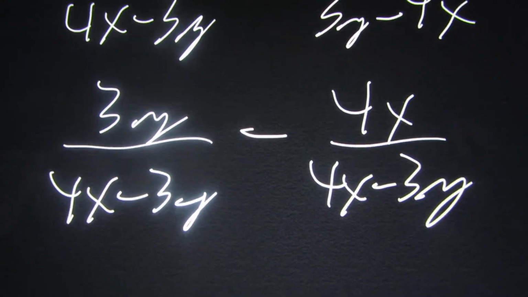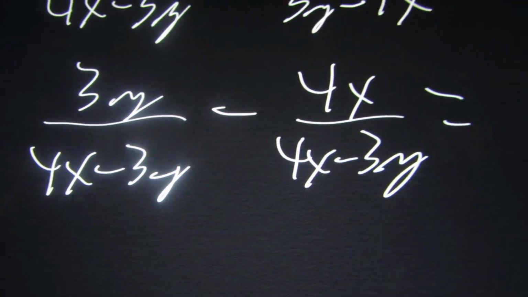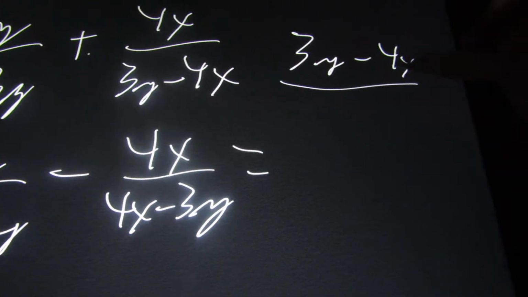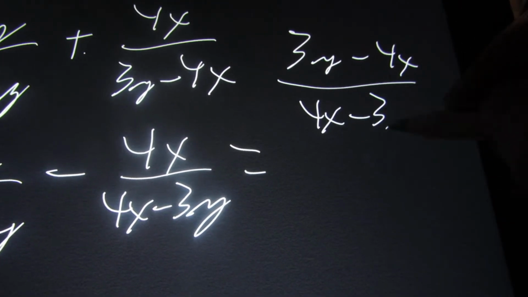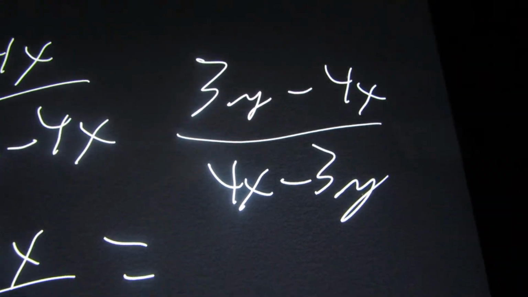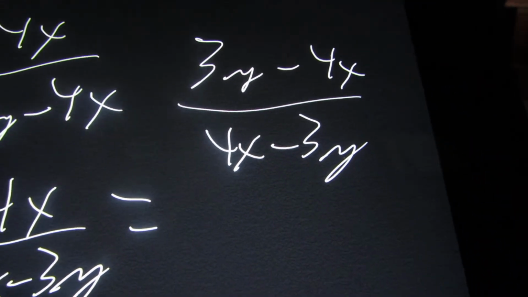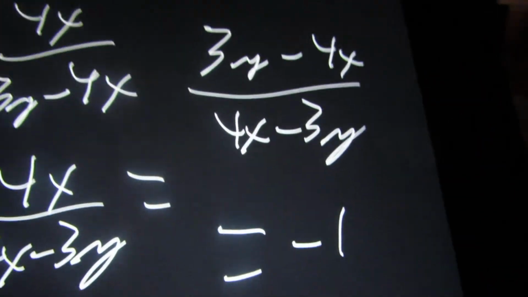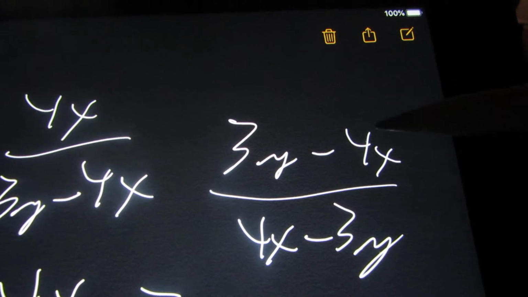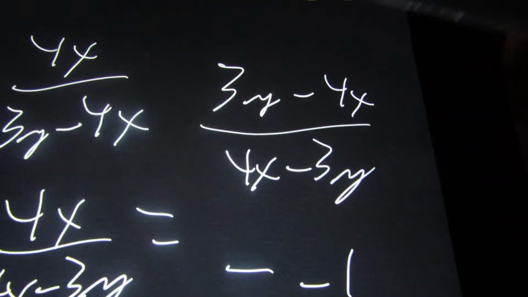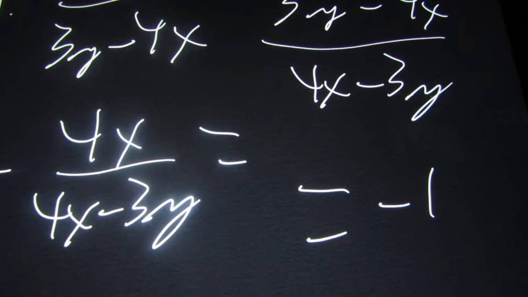So now I'm going to combine the two new fractions. So I have 3y minus 4x over 4x minus 3y. And now here again, they're just exact opposites of each other, right? Now what did I say that we can do when they're exact opposites of each other? The answer is just going to be negative 1. If you want, you can factor out the negative 1 out of this and you'll get the same thing. But if you just remember, a minus b over b minus a is always negative 1.